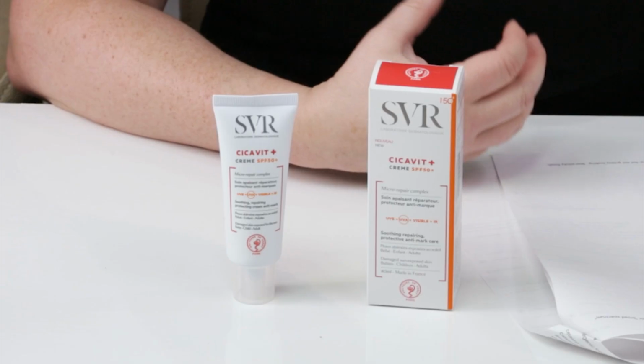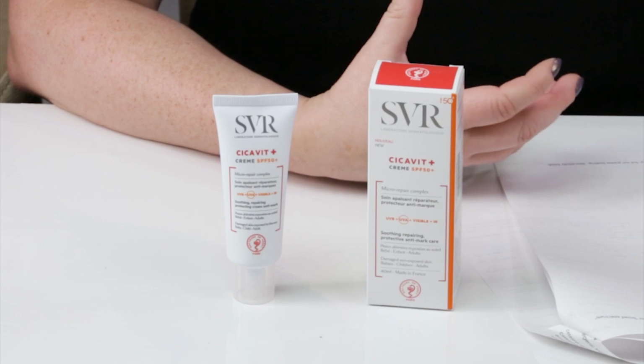But based on the filters they used, they've got Uvinol A+, which is a UVA1 and some UVA2 filter. That's very photostable. It's got UVAsorb, which does UVB and UVA2 rays. And then Tinsorb S, which is UVB, UVA2, and UVA1 rays. So overall, based on those, I'm satisfied that this provides excellent UVA protection. Pretty good, great protection for UVAs.